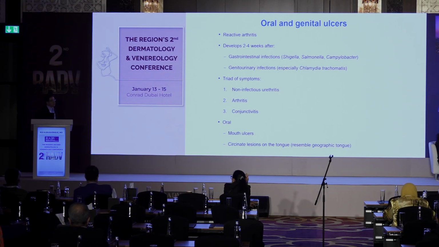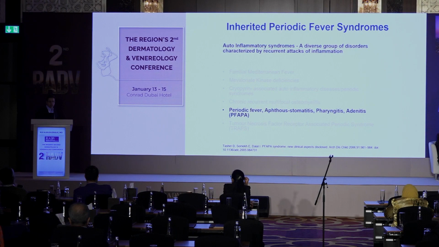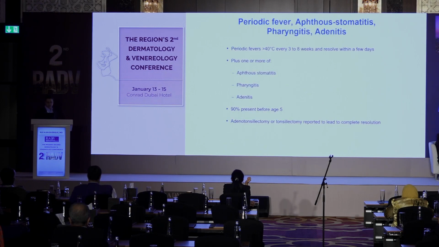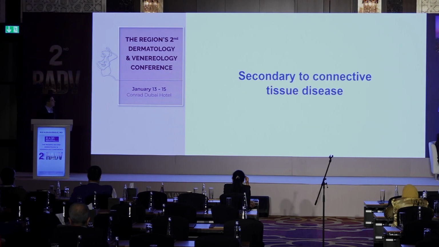We used to see this quite often in the Behçet's clinic, where patients don't fit with typical Behçet's, but have recurrent ulcers in the mouth and genital region, and no other typical condition which could raise vesiculobullous or any other condition. So explore these scenarios. And this is quite rare and infrequent: periodic fever, aphthous stomatitis, pharyngitis, adenitis, we call it PFAPA. Quite common in early age.